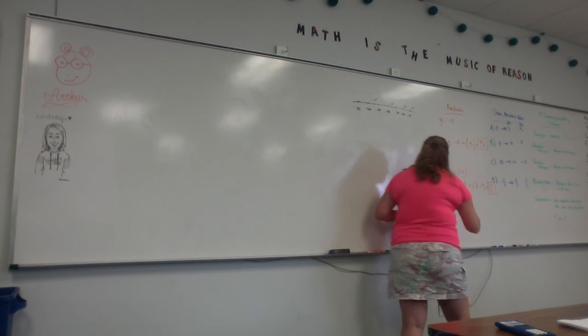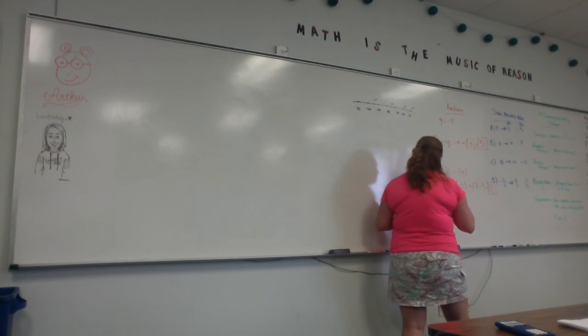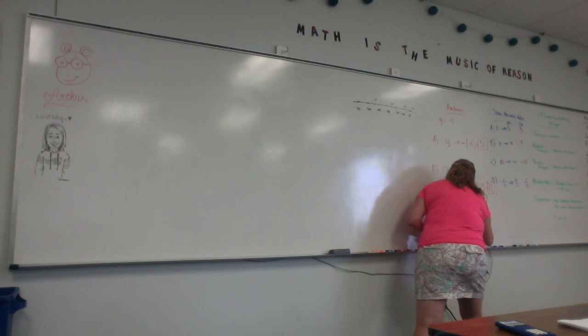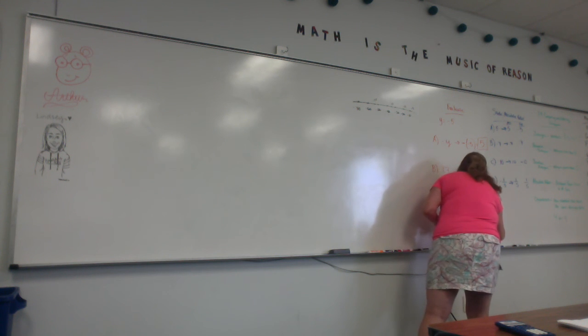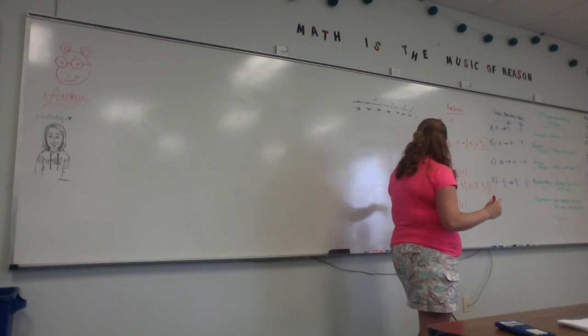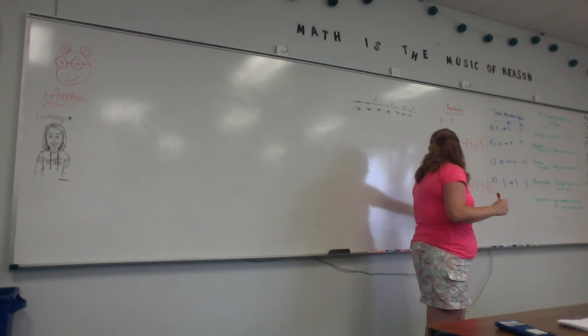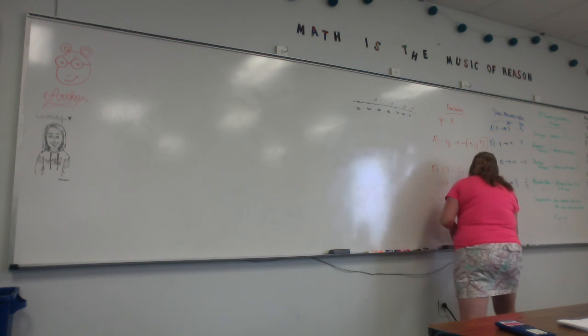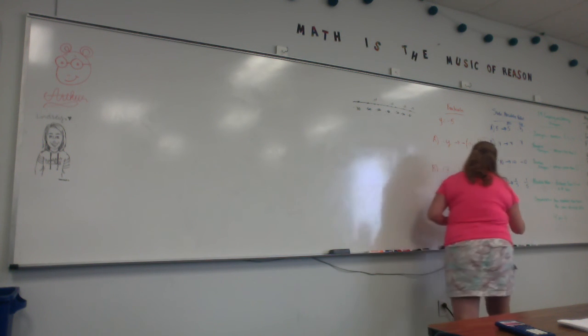Okay. Now, same type of thing. I have 12 minus, and I'm going to plug in what again? -5. So what do you get? Positive 5. Yep. The absolute value of -5 is positive 5, but I have a negative again, so I get 12 minus 5, which gives me 7.